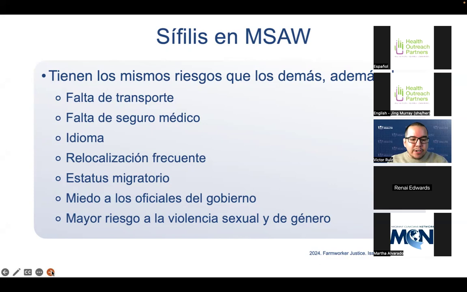The lack of health insurance. A lot of folks have concerns that they don't go in because they don't have insurance. There are some programs out there that are able to help them, but without them knowing, a lot of us have to go out there and provide that education to them and see how we can engage them into care or with a program that may be able to assist them.